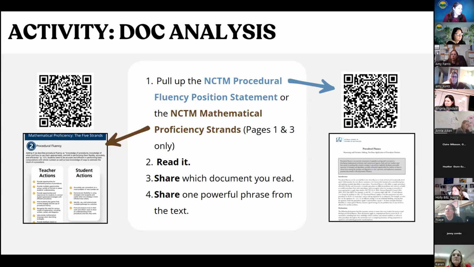Thank you all for putting in these comments that you read that really resonated with you. That equitable learning quote came up a couple times. So we're going to move on. If you have ones you're still working on, drop it in the chat, feel free. But we're going to transition a little bit.